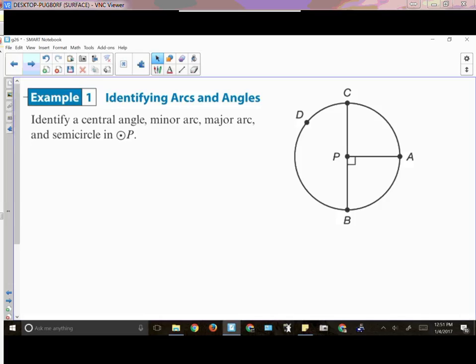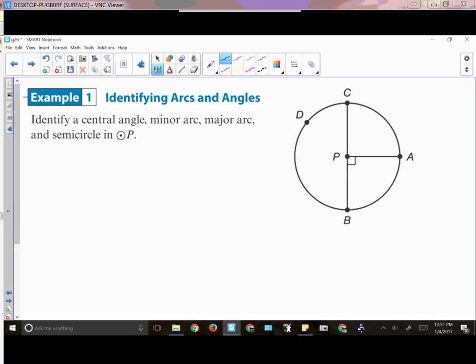Now, this is kind of going to mess with you a little bit, because if we think about a straight line or a straight angle, that's an angle, right? 180 degrees. Yes? No? Because we've talked about zero angles, acute angles, right angles, obtuse angles, and a straight angle. When we are dealing with this, all we want to deal with are acute, right, and obtuse. Those are the only kind of angles we really want to concern ourselves with.